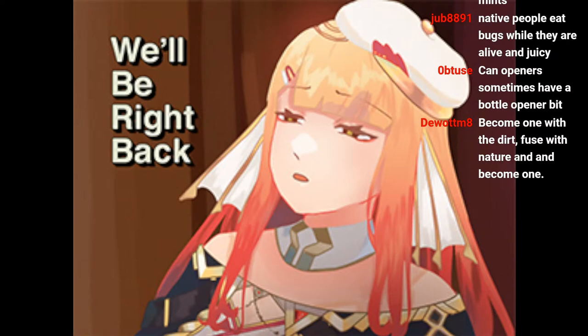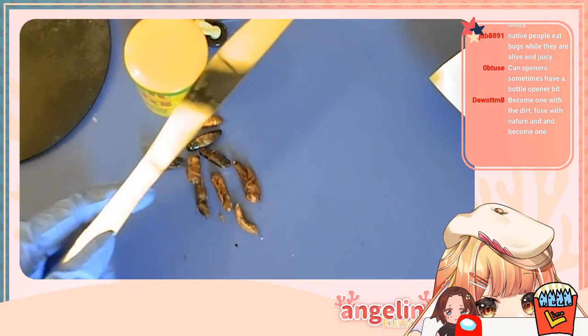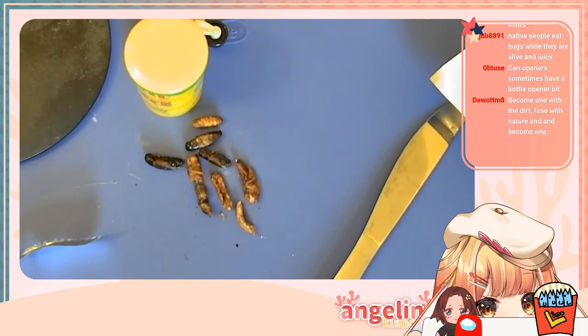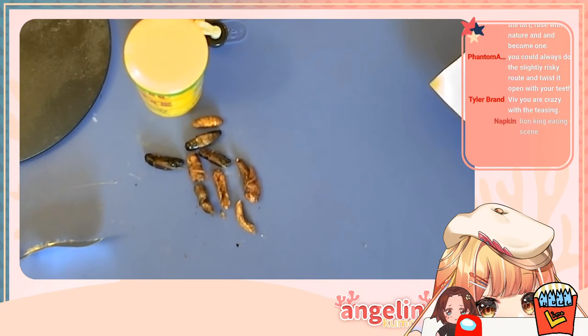Okay, I'm back. I got a butter knife. Okay, I'm a little more comfortable with the dirt soda than I am with the bugs, honestly. But here we go. Butter knife. Whoa! Reflection! Nothing. You didn't see anything. How do I open this with a butter knife? Do I just jam it under there and push? Okay.